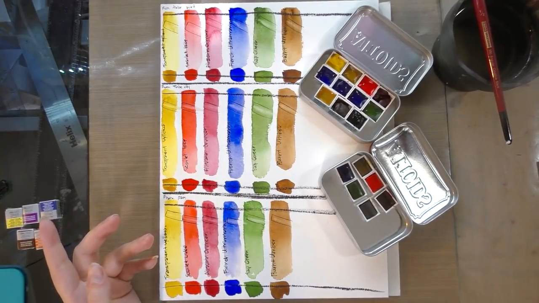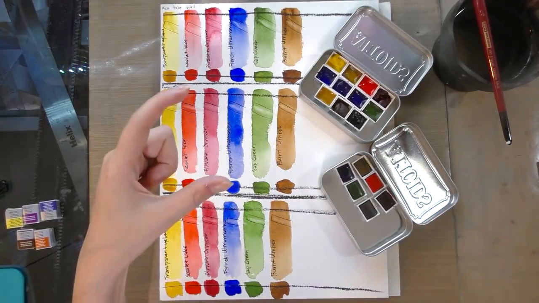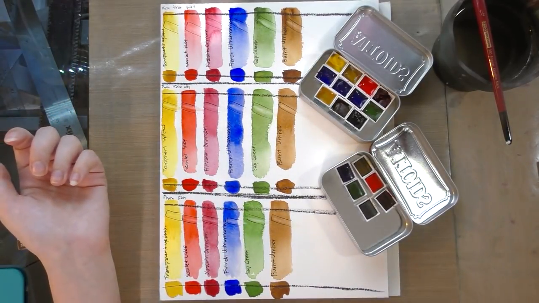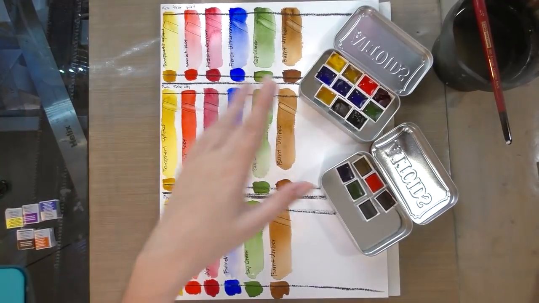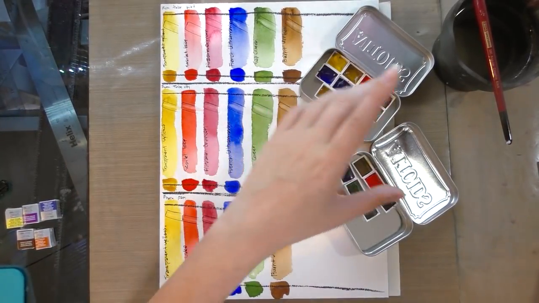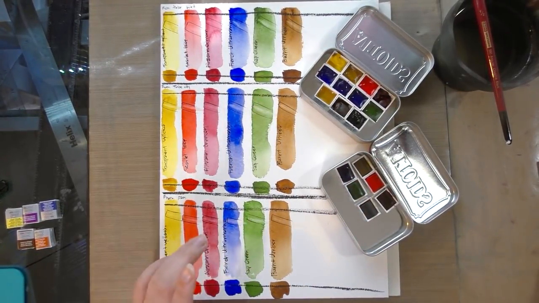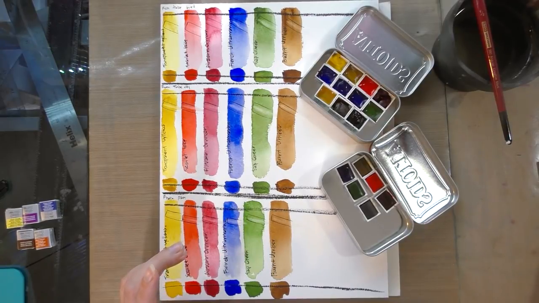So for transparent yellow, it's $6.47 for a half pan and $5.81 for one of the five milliliter tubes that I showed you guys at the beginning of the video. Again, you can get at least two fills from a five milliliter tube. So already the tube is cheaper than the half pans. Scarlet Lake is $7.49 for a half pan, $6.53 for a five milliliter tube.